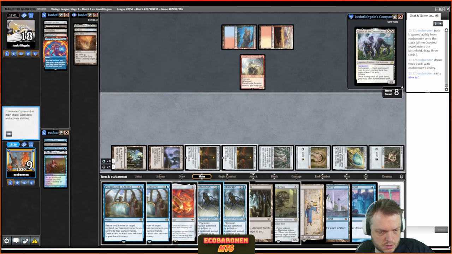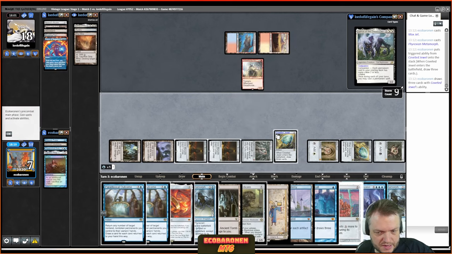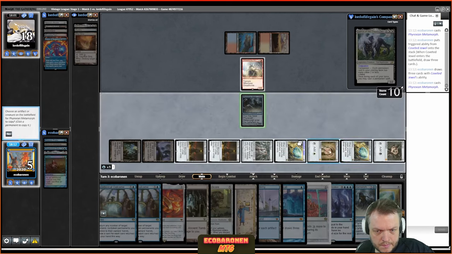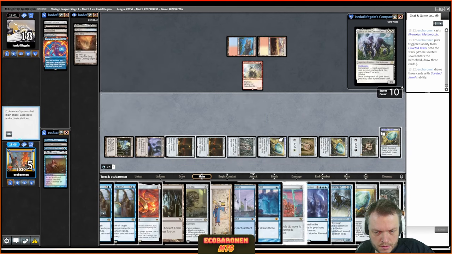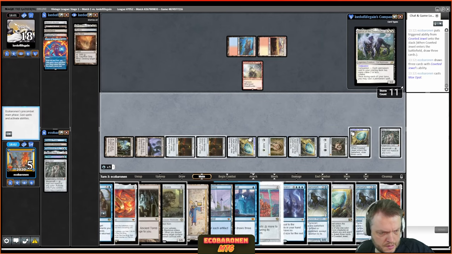Let's load one blue, go to seven. Because now I have Paradoxical Outcome as a safety valve. Draw some bad cards. Let's play one more. Load one blue. Draw. Opal is decent, not the best. I took that one.